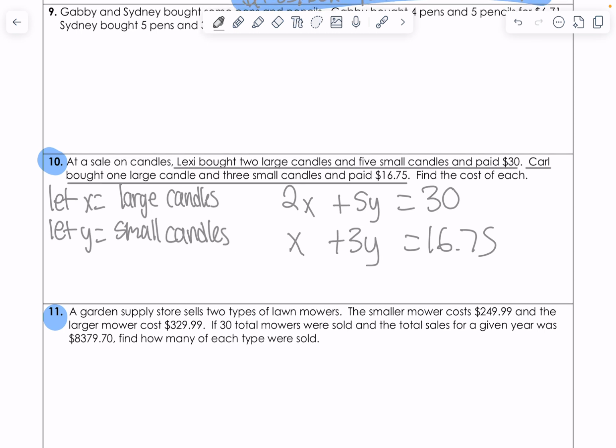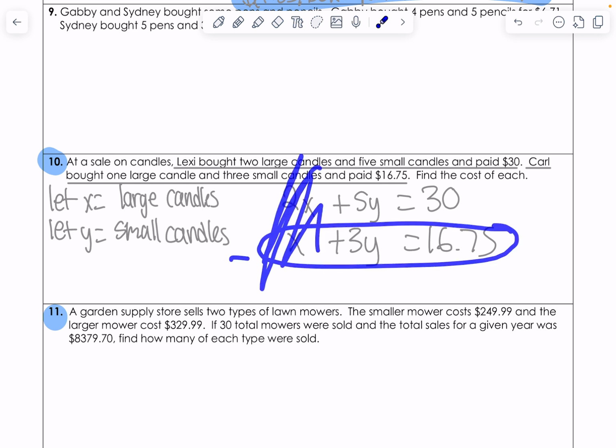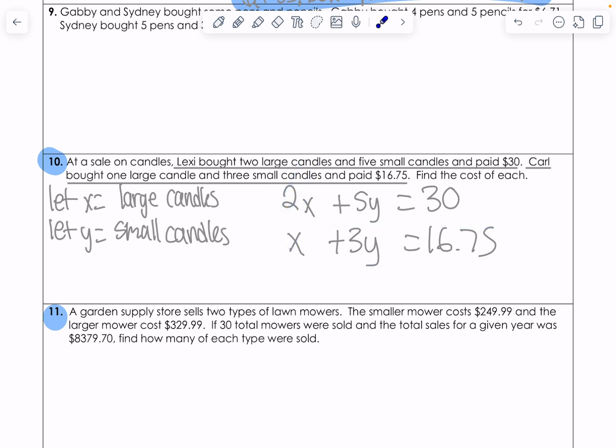We can do a couple of things here. We can substitute. We can solve this bottom equation for X and then substitute. We could also multiply the bottom equation by 2 and then subtract to get rid of the x's. We could multiply the top equation by, not 5, by 3 and the bottom equation by 5 to get rid of the y's. You have a couple options here. I am going to actually substitute. So we haven't used that method yet. Might as well give it a try.